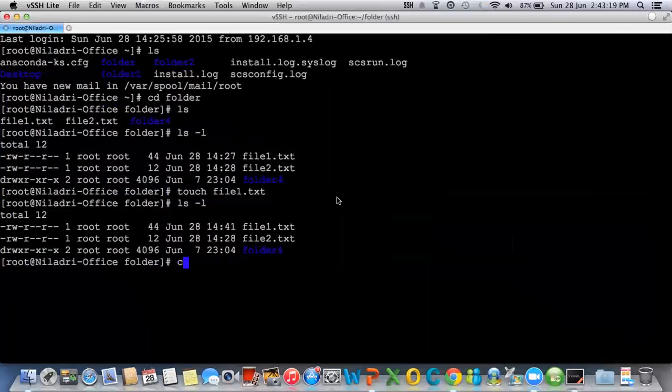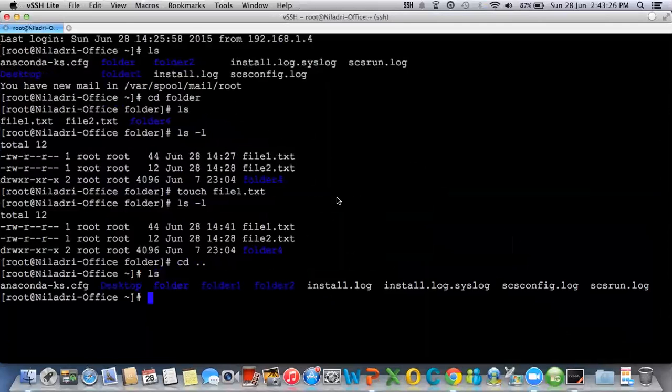Now, let me come out of this location. So I'll say cd ... And once again, if I list my files and folders, I'll see there is a folder called folder, and there is also a folder called folder1. And inside folder, I have a file called file1. Now, I would like to copy that particular file into folder1, and see how that actually works.